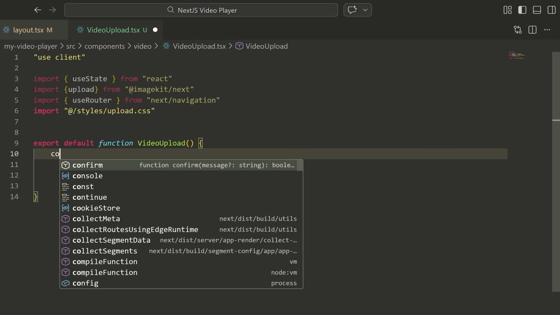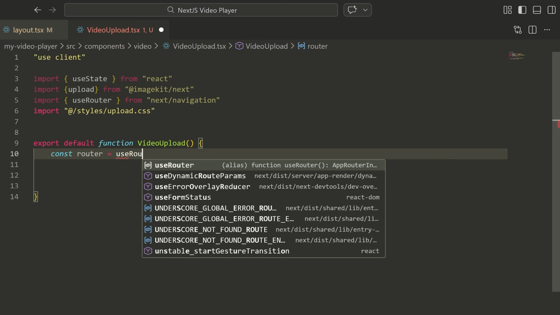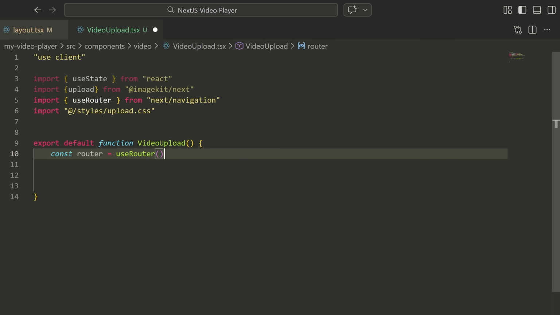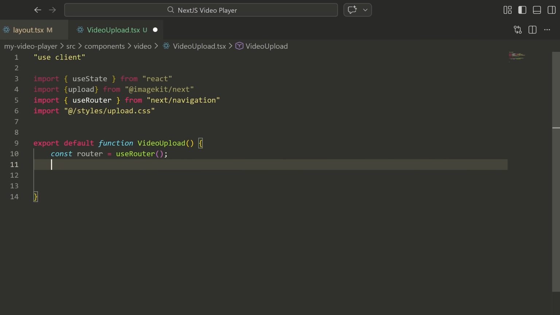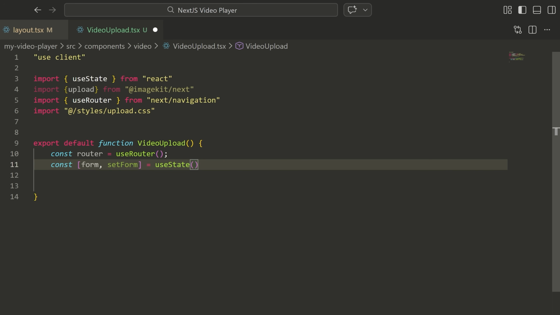So let's start with our state. We're going to say const router is equal to useRouter. The reason we're using the router is that after the user uploads a video, we can redirect them to that video. We're then going to say const form, setForm is equal to useState, and this is going to be title, empty string, and description, empty string.